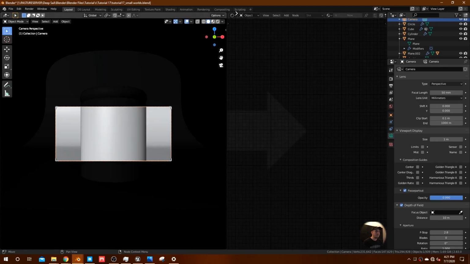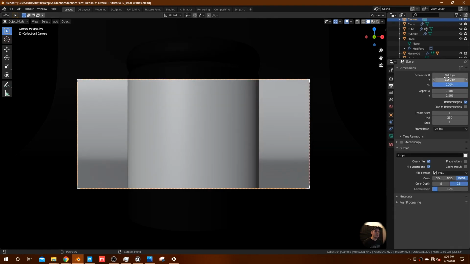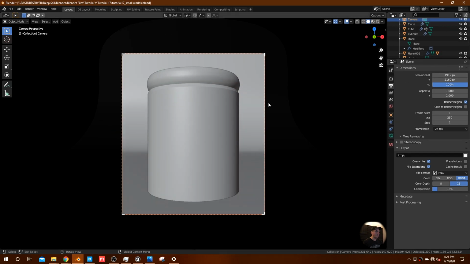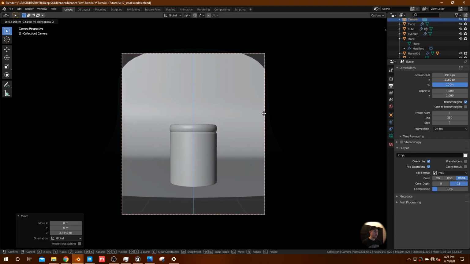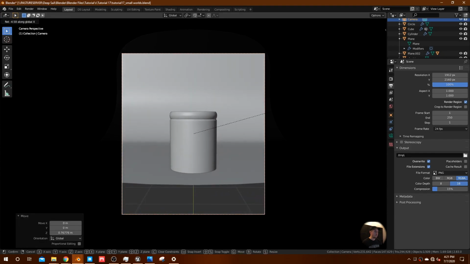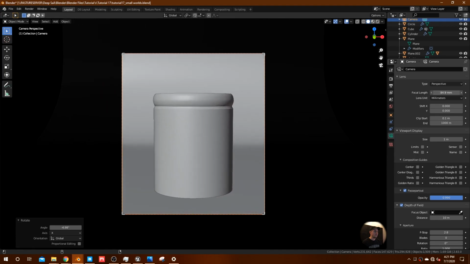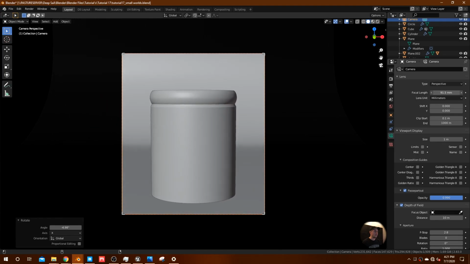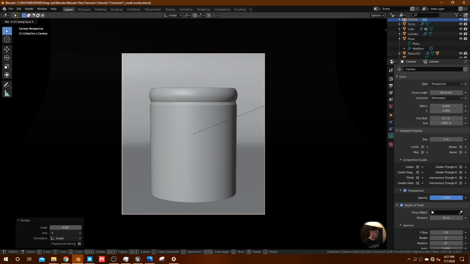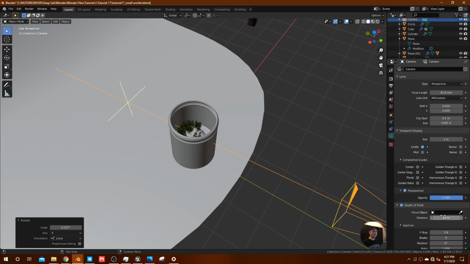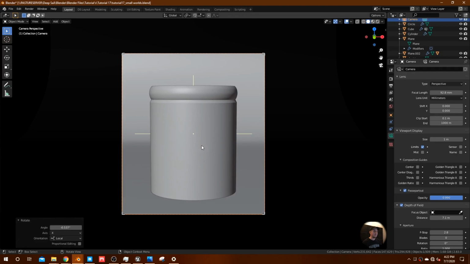I think we're pretty much done with materials at this point. And I'm going to do more of a portrait render. I think that'll work a little better. I'm going to come up a little bit more, rotate down. I'm going to zoom in like that. Okay. Let's bring that down there. Cool. Now I'm going to set the depth of field to the middle of the jar, about there. That'd be pretty good.